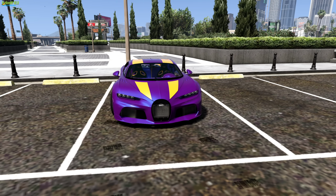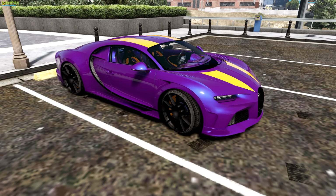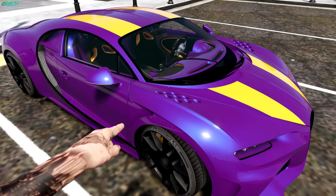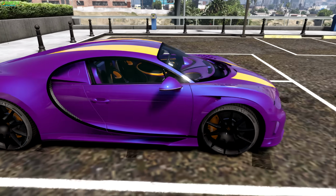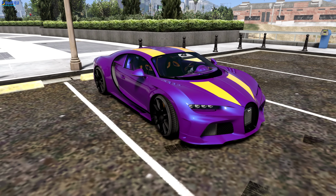Now I'm not really sure with the color scheme of this. Now this isn't my car or anything like that, so I haven't painted it like this, but it's got this interesting paint job, like purple with blue pearlescence, what it looks like, and yellow color bits. You get like yellow accent. It's kind of like Marmite, dude, you know what I mean? You either hate it or love it. And I'm kind of on the fence. I don't hate it, but at the same time, I don't love it. But yeah, this thing's pretty wild.